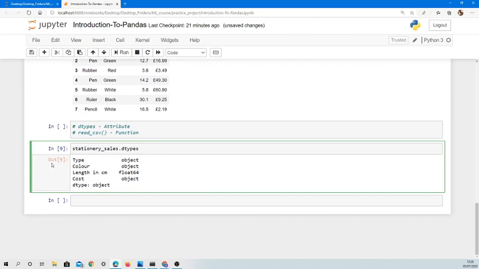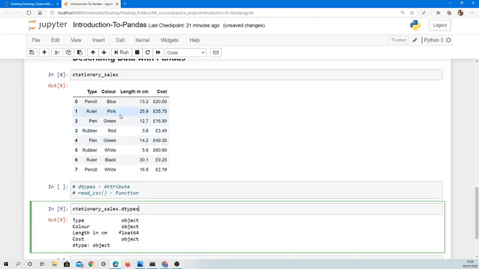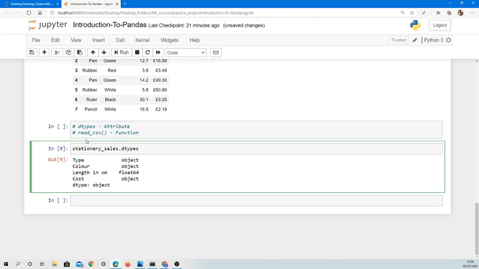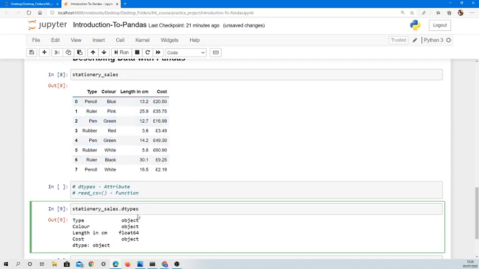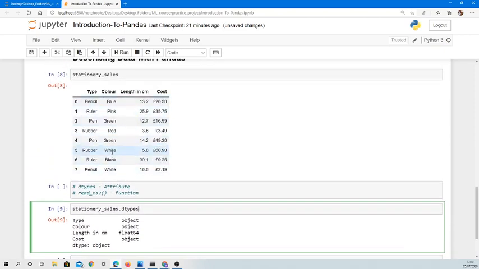So back to here, you know how we ran this, how we used this attribute dtypes. It gave us the data type of each column. So the first one, type, is an object because it is some words. After that, we've got object because this is some words again.